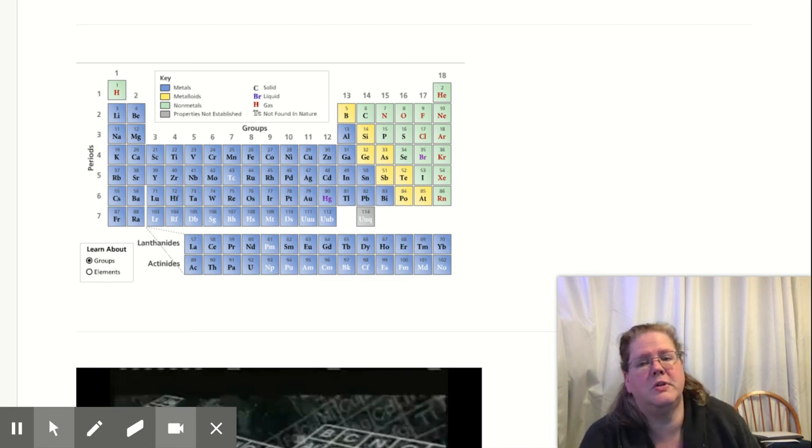So the general rule is if it's less, and we're not going to really go through 4s because that's a whole different carbon chemistry and that's really complicated. So we're just going to worry about if we're less than 4, we give them away. If we're more than 4, we take them in. If we have 8, we're noble and we don't need anything.